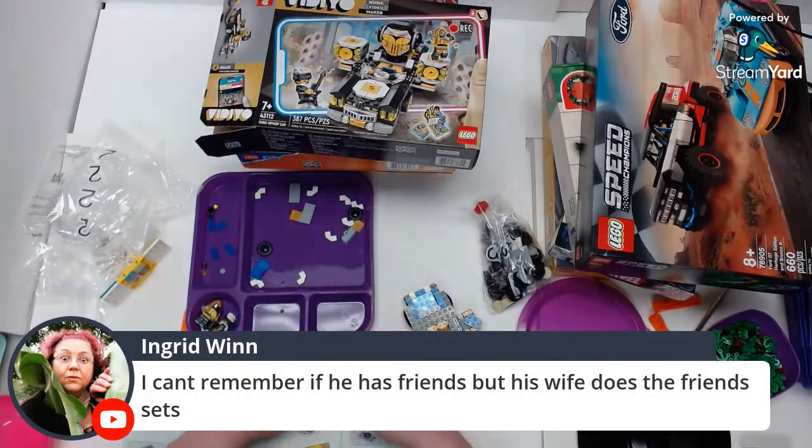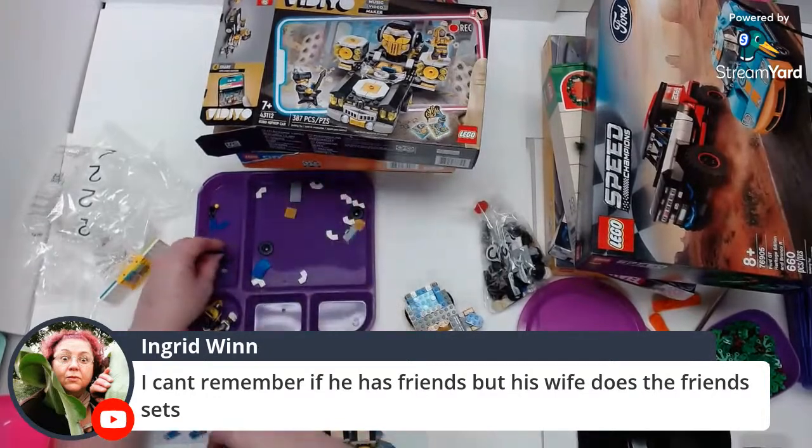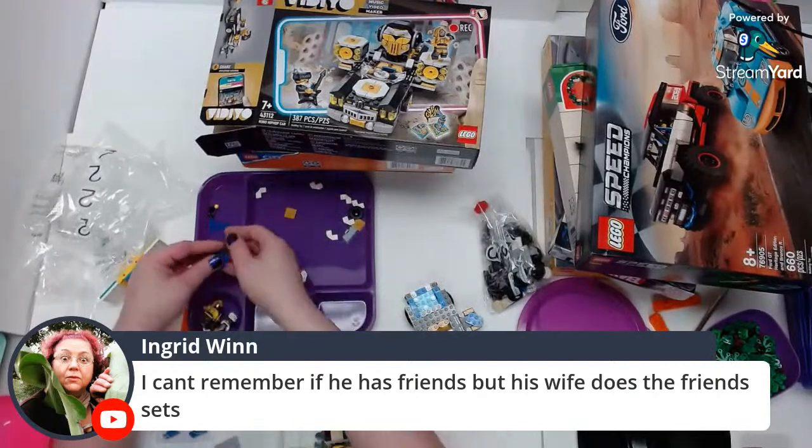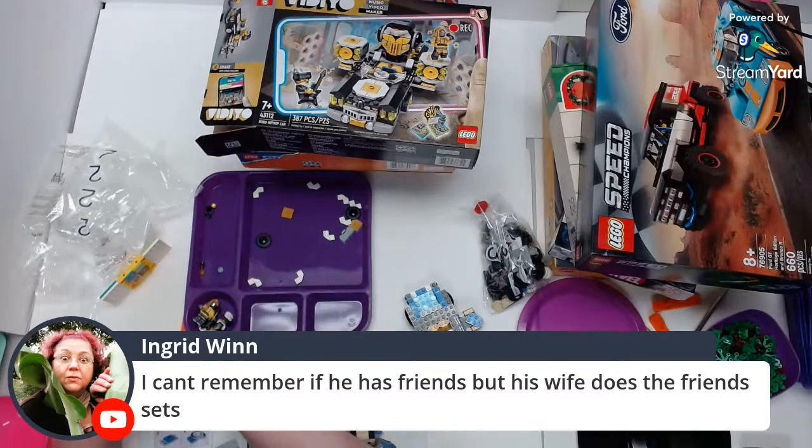Yeah, I know some people do that. And that's fine. I don't feel that you have to be into everything Lego. I am, mostly. I can't buy everything, but I'm not against it. I'm not going to say, oh, that set has minifigures, I don't want it. Or that set has mini dolls, I don't want it. It's going to be like, that set looks cool, I want it. And some people I know are not like that.